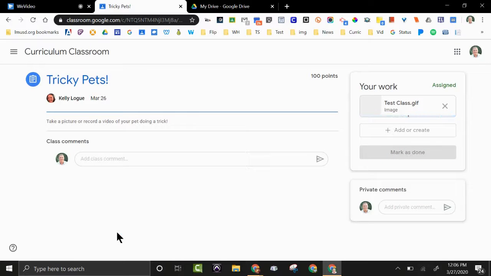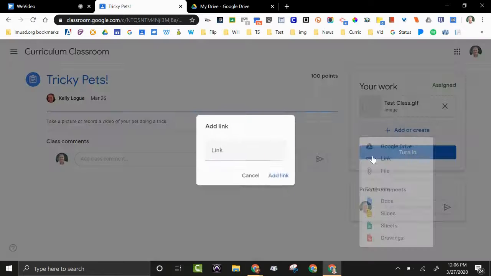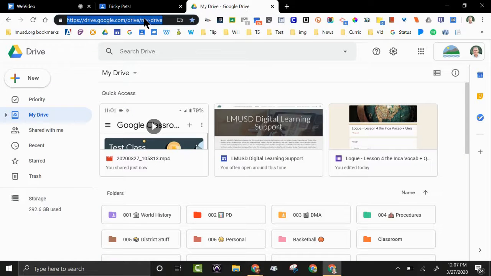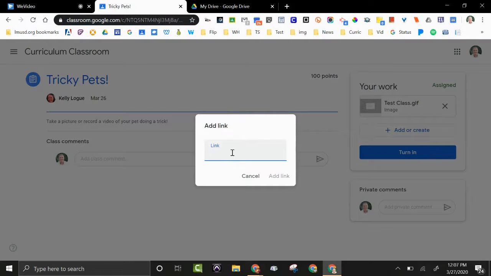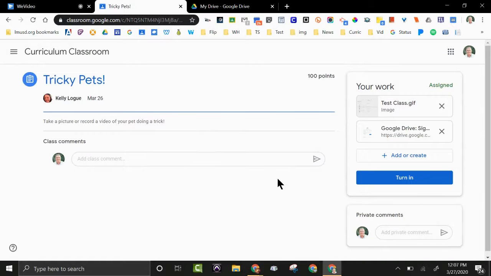And there it is. As I'm waiting for that to finalize, you can also add a link. So if you have a link to the photo that you want to add, I click add a link. I go find the link I want to add. I already have that selected, so I'm going to Control C. I'm going to copy that link. I'm going to Control V, add that link to my drive, and then that is going to attach.